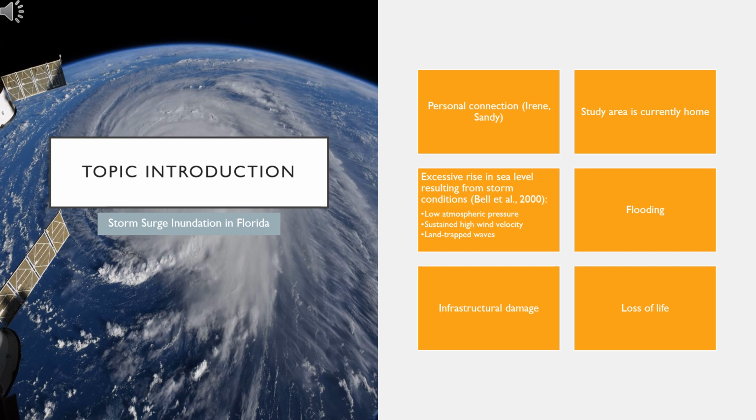A storm surge is a statistically significant rise in sea level resulting from a combination of three storm conditions: low atmospheric pressure, strong fast winds, and land-trapped waves. More plainly, a storm surge is what happens when hurricane-force winds trap seawater close to the shoreline, and after a certain pressure threshold, the seawater rushes inland and the coastline recedes dramatically. Without appropriate protocols in place to prevent disaster and enforce evacuations, coastal and inland communities risk major flooding, infrastructural damage, and in some cases, loss of community members.